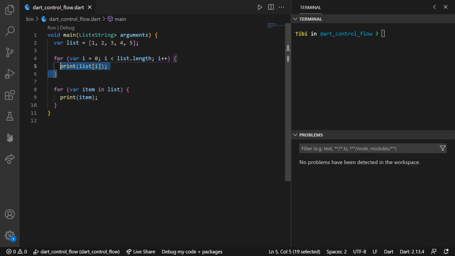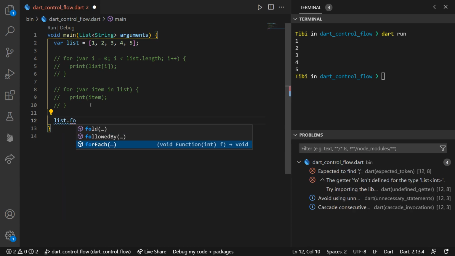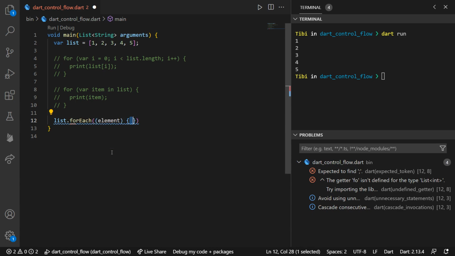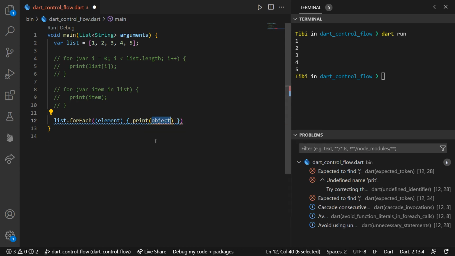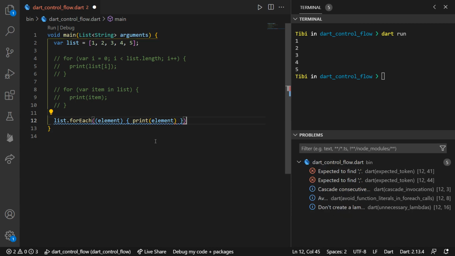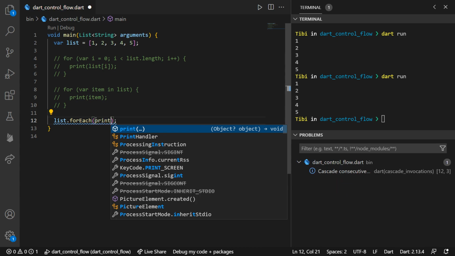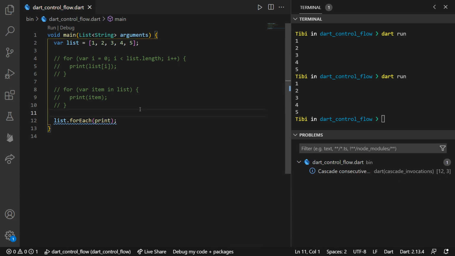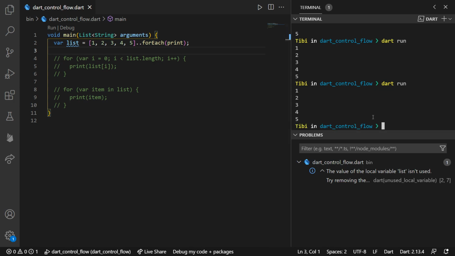And speaking about iterables, you know from the tutorial on Dart functions that every iterable class benefits from a quick forEach method that can iterate through every item inside a collection really fast. While it can take an anonymous function as a parameter in order to have access to each item, if you just want to print the values, you can directly send the print function as a parameter by using its name. If this seems strange to you, make sure you revisit my tutorial on Dart functions as it's really important to understand these concepts.